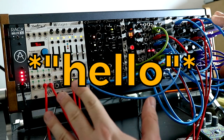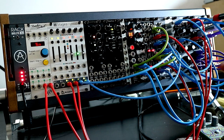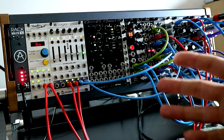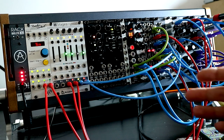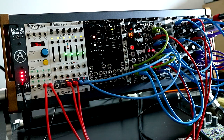Hello, Oscillator Sync here. I haven't featured the Modular on the channel for a little while now, for no other reason than I've had other stuff to feature, honestly. And because I haven't, and because it has changed a little bit since the last time I featured it, I thought it might be nice just to do a fairly informal state of the Modular kind of video.